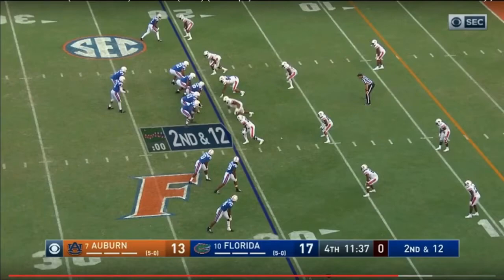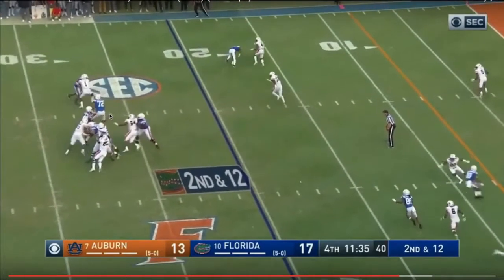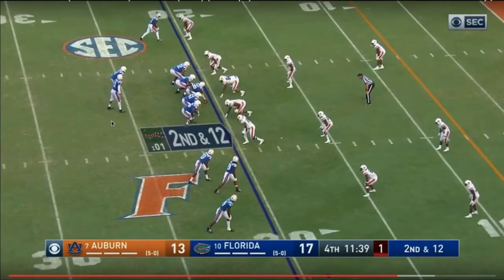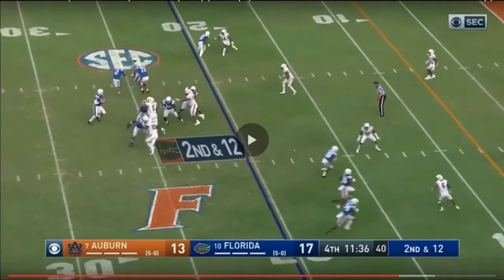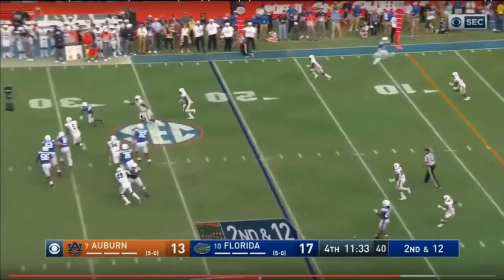He gets an incredible jump off the line, and then he's going to push the offensive lineman back into his quarterback. He's going to reach his hand out, hit that ball, and then grab it and run away with it. Just phenomenal power. This is why usually when this guy plays, he's double teamed. But here, this guy right here didn't do his job. By the time he realizes what's happening, Brown is already halfway to the quarterback, sticks his big paw up there, and grabs the ball for himself.